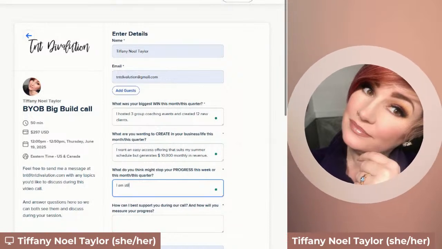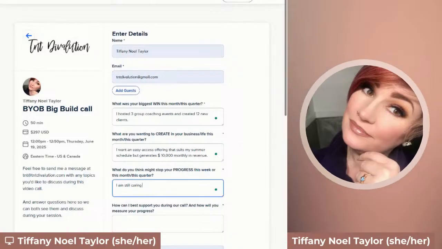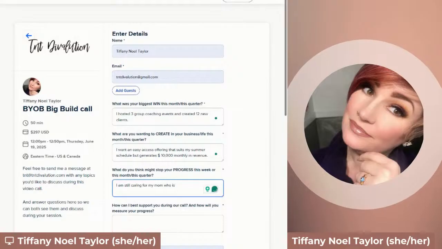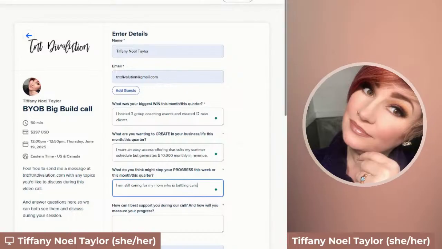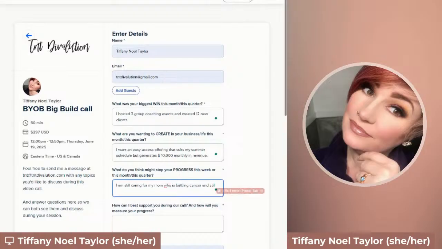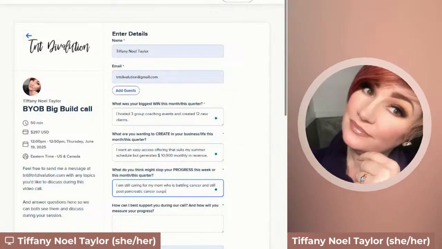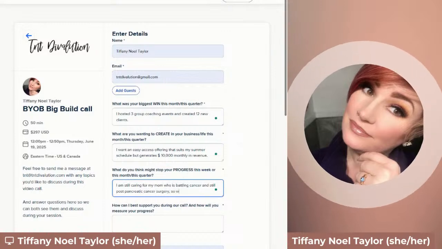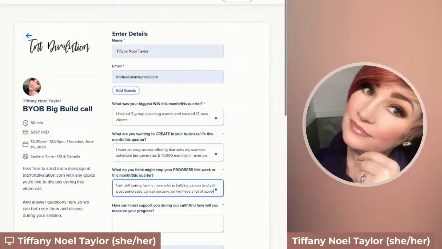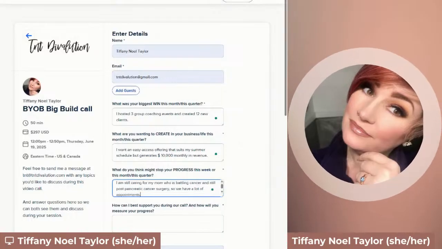I am still caring for my mom who is battling cancer and still post pancreatic cancer surgery. So we have a lot of appointments.